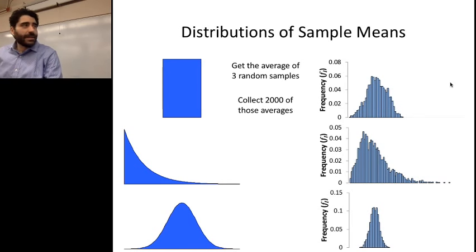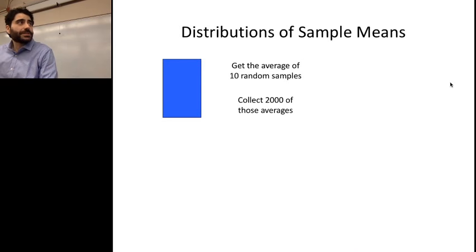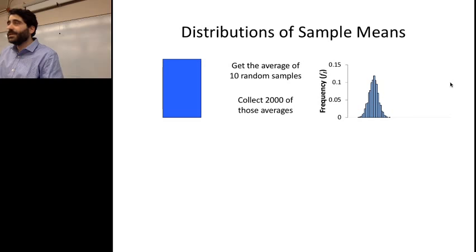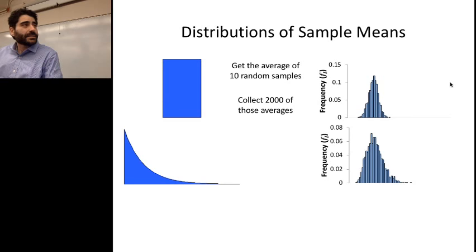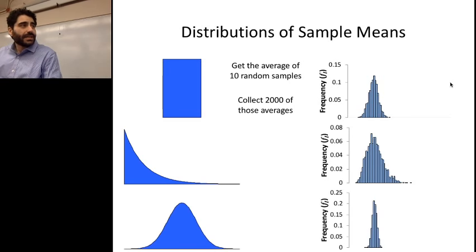And the similarity actually gets a lot stronger if we start making these data sets bigger. So if instead of getting data sets of 3 sample points, we switch to getting averages of 10 numbers, we take 10 samples, get a mean of those 10 numbers, that gives us one number, and we make a distribution of those 2,000 means. In all of these cases, we get things that do look similar. Again, they don't look totally identical to each other, but they're starting to all have this very similar shape.